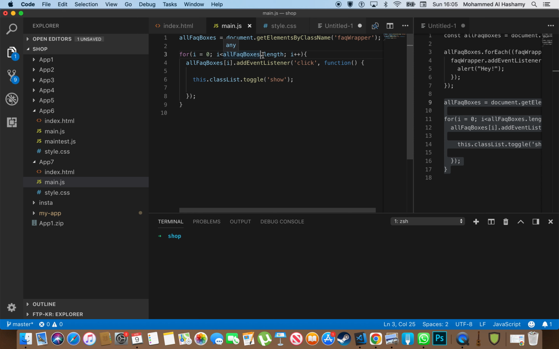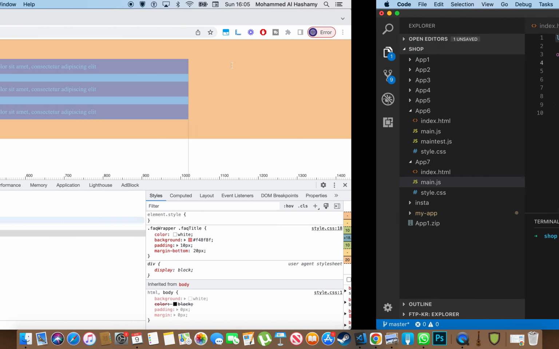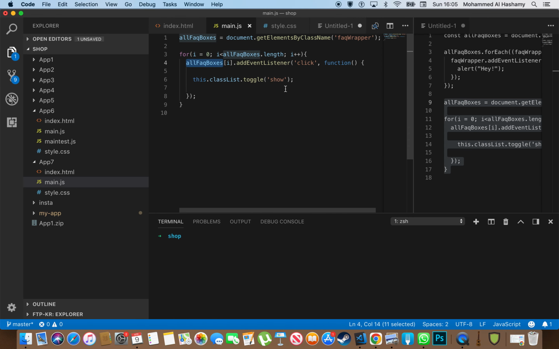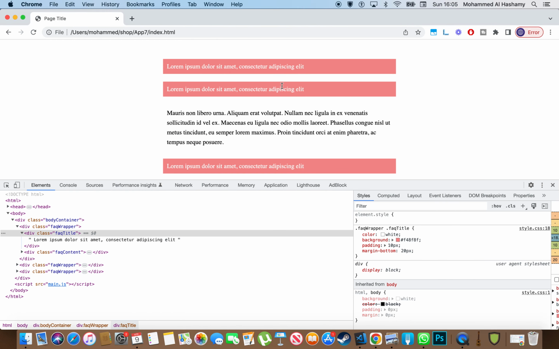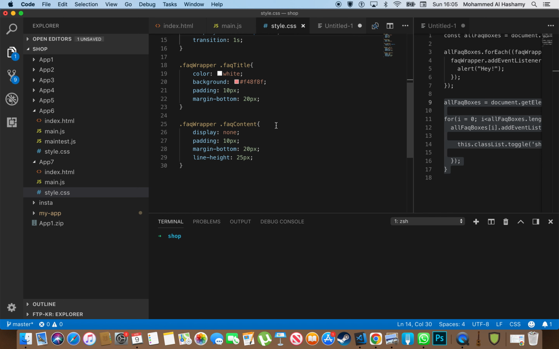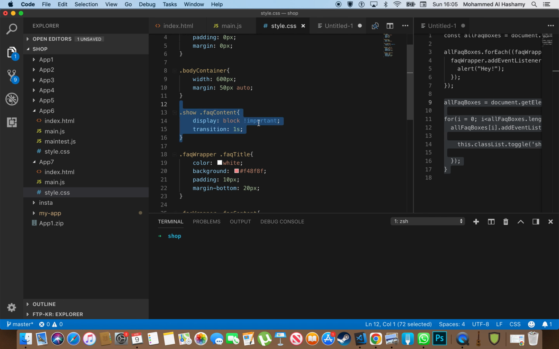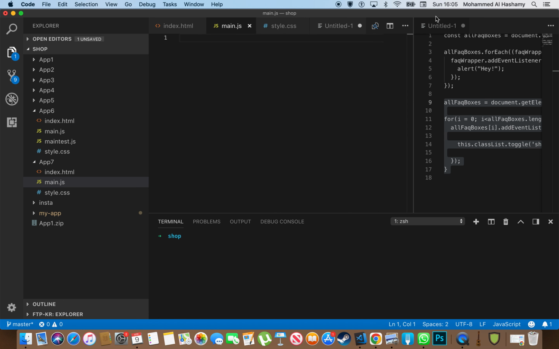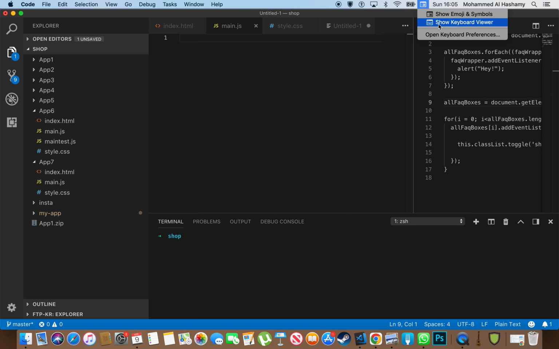Anyways, I digress. Once I initialize it, I add an event listener, and whenever someone clicks a specific box, it adds a class called show, and this class is defined here. I've also added a mini transition effect, but that doesn't work well. Anyways, let's get started. I'm going to code this out and see how far I can get. Then I'll show you very quickly the other way I found, because it's also cooler.